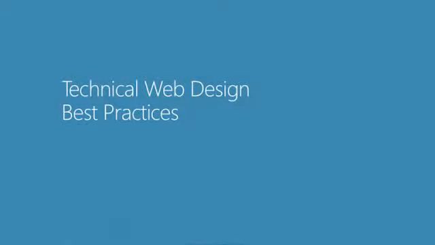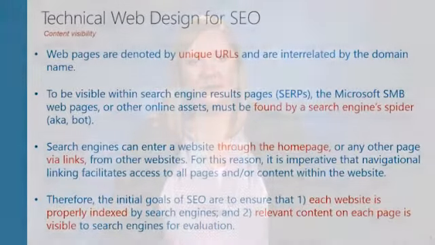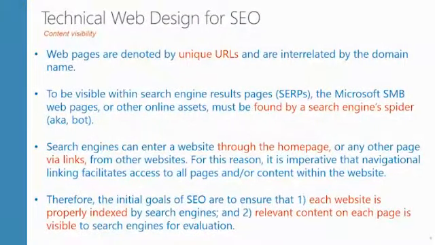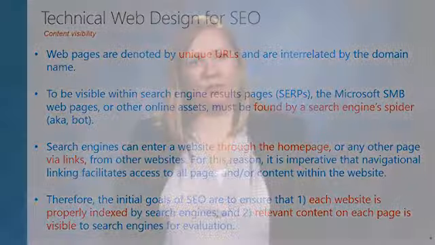So from a technical web design perspective, there are a few best practices that I want to cover today. Each web page should have a unique URL. Make sure that the website has unique content throughout the site and that it's not a lot of duplicate content. This gives a much better ability to be indexed, with relevant, unique content on each page. So make sure that whatever pages you're investing in can actually be crawled from a technical standpoint.